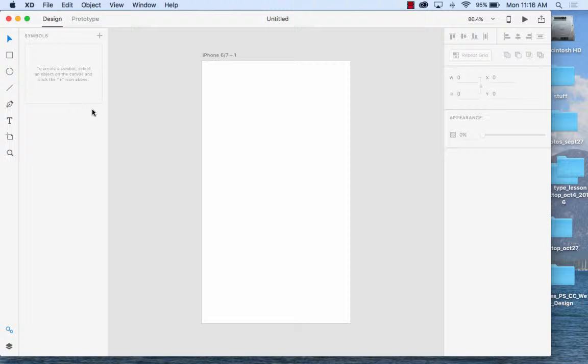The other thing you'll notice as far as this program is you have two kind of windows up here at the very top. You have a design view and a prototype view. The design view is to make your screen that you want here. Again, you can copy and paste from Photoshop, and I'll demonstrate that. So you don't have to recreate your total design if you've already made it in Photoshop. You don't have to do that, but you do have to kind of copy and paste your artwork into this program. You cannot import directly. There's not an answer that I have found yet for that.